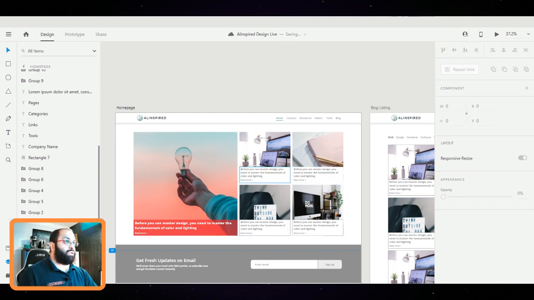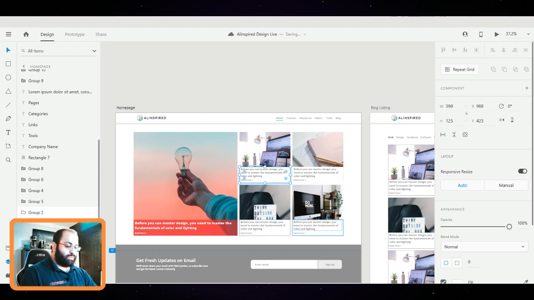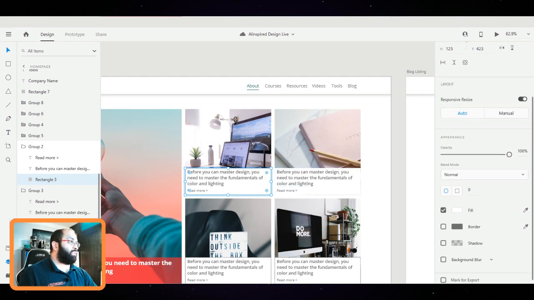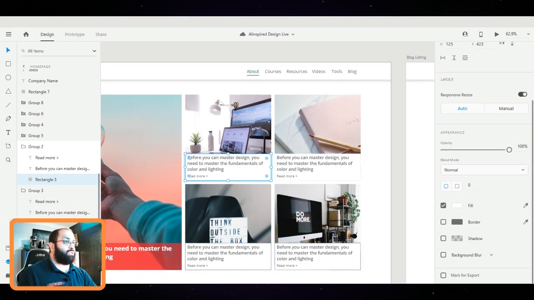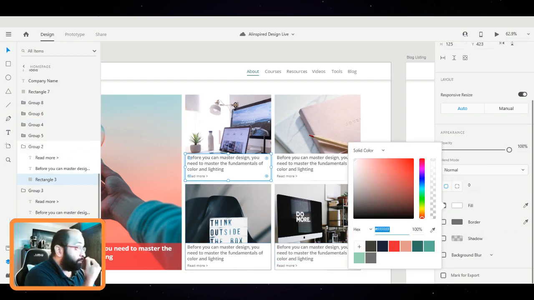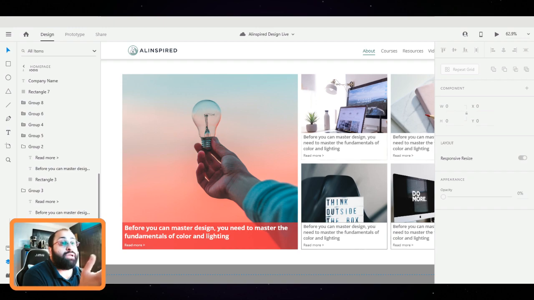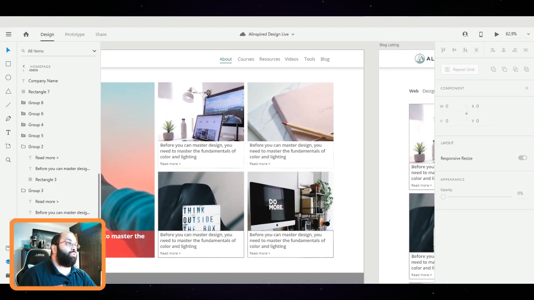What we can do, double click here and then just press I and click here. Nope, that's not going to work. So we're going to have to do this one by one. So let's select. For these ones, because they're secondary, we don't need them the same color as the red. So initially what we have is the featured blog post, or the latest blog post, which is going to be in red. And the other ones will probably alternate between a green and a kind of a bluish color, just to make them look different.